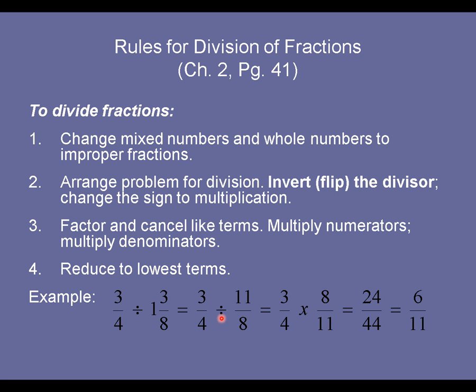And we changed the division into multiplication. Because all the divisions is just like a multiplication. Once you flip the second number, do not flip the first number because the first number will be still same. So once you flip the second number, the rest is same because you just do the multiplication, right? So 3 times 8, 24, 4 times 11, 44.